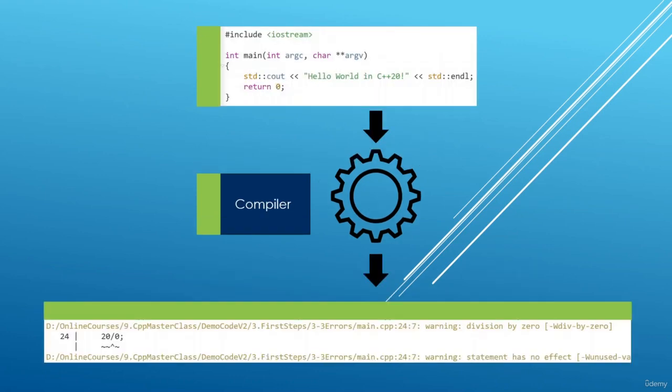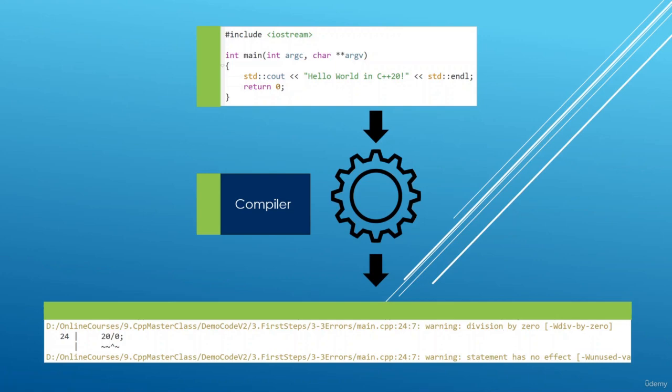The last kind of problem you can have in your program is a warning. This is a problem that is not serious enough for the compiler to halt your compilation. Compilation is going to succeed, but this is basically the compiler telling you you are doing something that has some problems, and you should really fix it before it becomes a serious problem. So that's going to be a warning. For example, here you see some compilers can warn you when you divide stuff by 0.